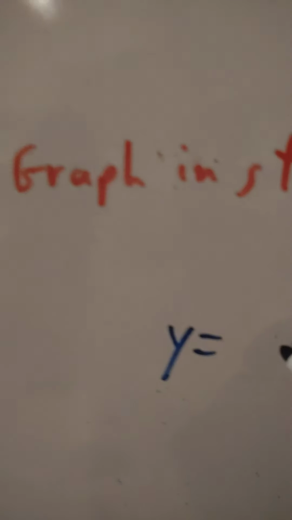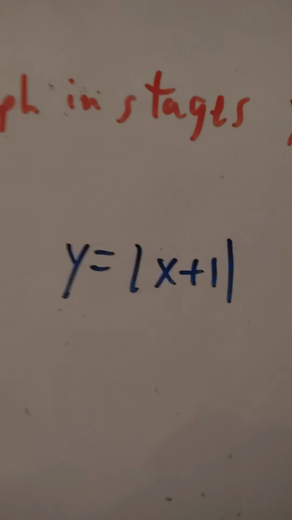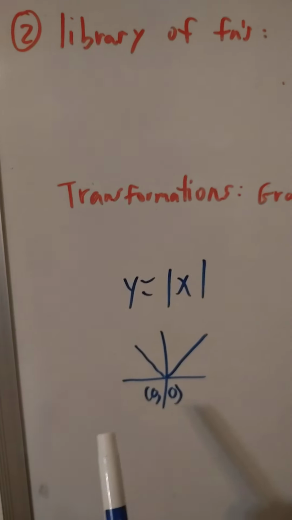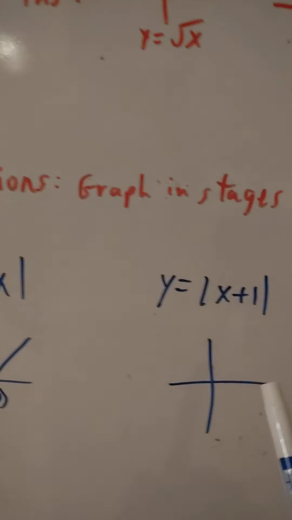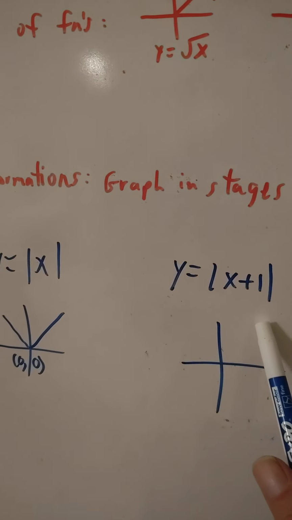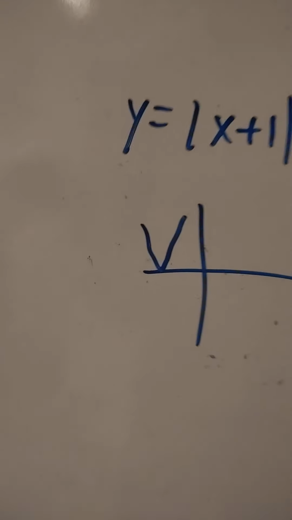So notice I'm going to label my second stage as y equals the absolute value of x plus 1. Notice I only do one transformation at a time. And what is this graph going to look like? It's going to look remarkably like the prior graph, except we're going to shift this graph 1 unit to the left. It's a little tricky, these horizontal shifts. It's the opposite of what you think. So let's draw the graph. Look how quick and easy we can do that.